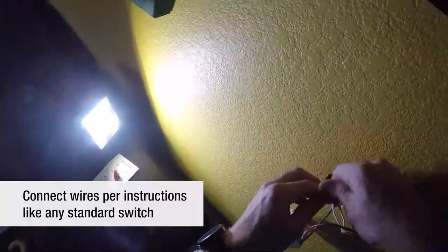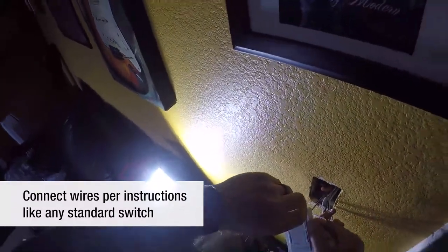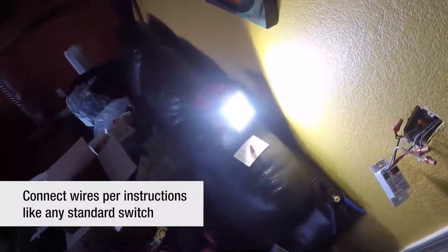I'm going to grab our multimeter - we're already set to AC volts. I'm going to tap these. Let's fly the ground here. There's our ground right there. We've got nothing - let's make sure we're making contact. We've got nothing. We're good to go. Time has taught me lessons that you shouldn't put everything back together until you are sure it's all working properly. So we're going to head back outside, flip that breaker, and come back in to read the instructions.